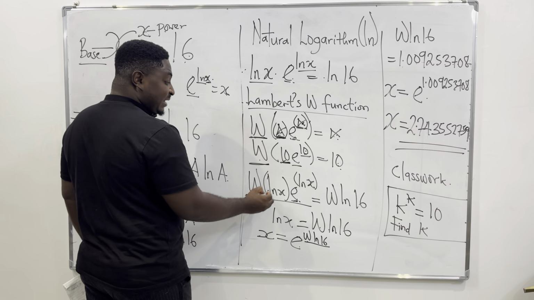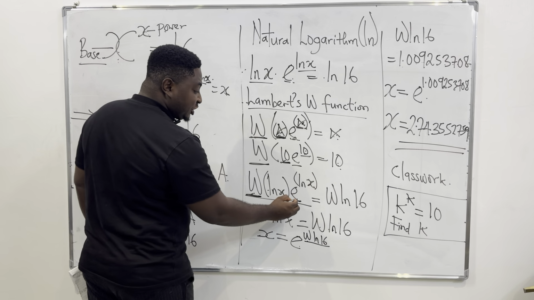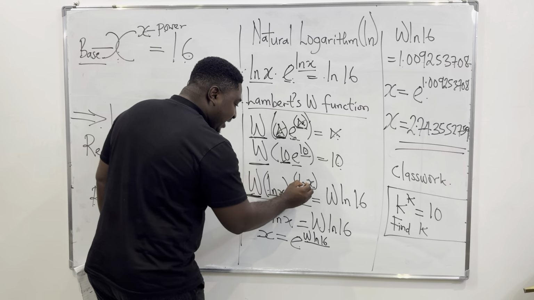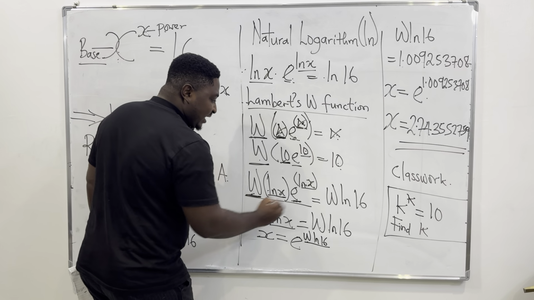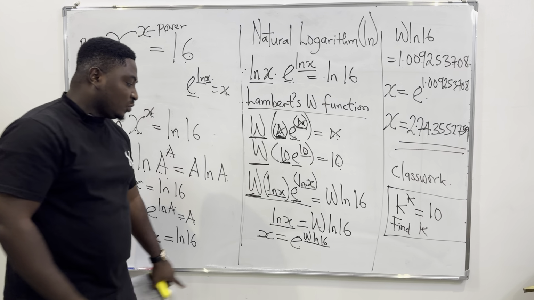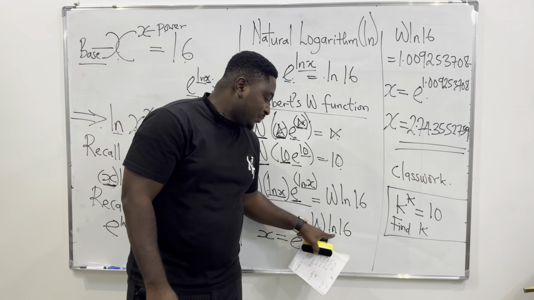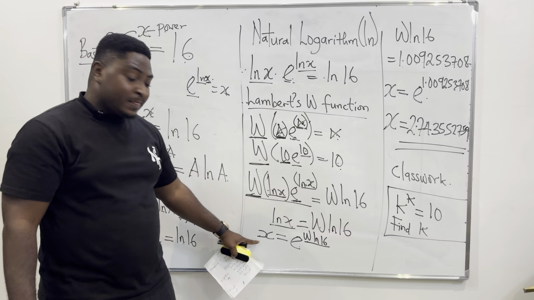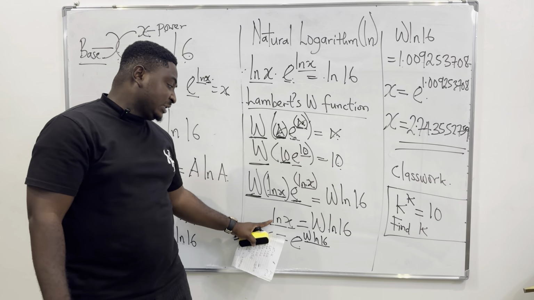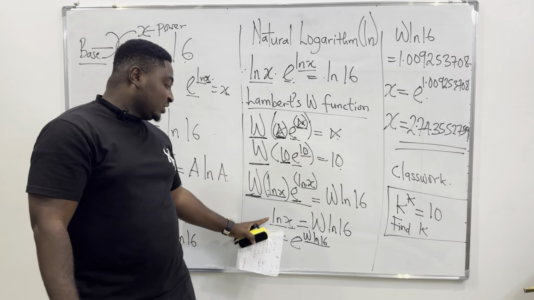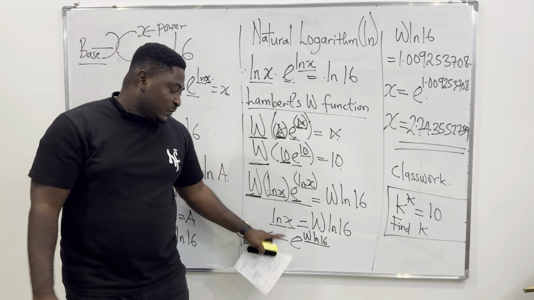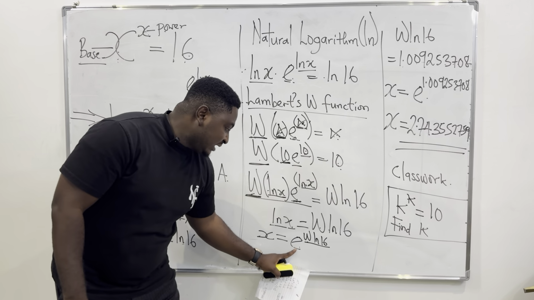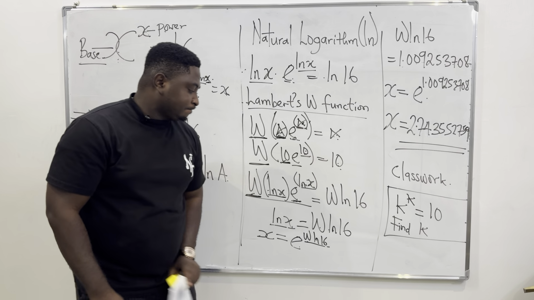Having done that, you now find that the left-hand side obeys the Lambert's W rule that says anytime you have a Lambert's W function and an exponential, and the coefficient and the power are the same, your answer on the left-hand side is just ln x. So everything here can be replaced with just ln x. So we now say ln x equals Lambert's W of ln 16. What we need to do now is to make x the subject of the formula. How do we do that from here? Bring ln to this side. When ln moves to this side, it becomes exponential. So the exponential carries everything on the right-hand side, so you see e raised to W of ln 16.